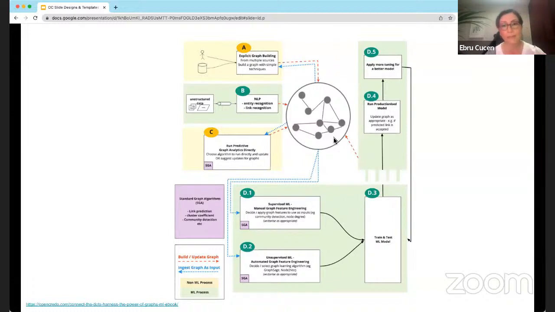Considering we usually work with millions of data points, millions of nodes, it's very important to run the predictive analysis and to have that subset. And then we can train and test the machine learning model. We publish it, and tune it if the accuracy is not what we wanted. It's just a standard machine learning loop that we have to iterate through.